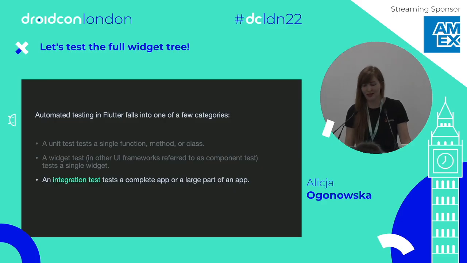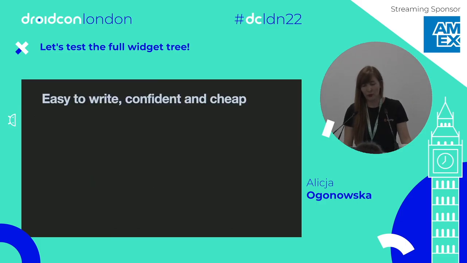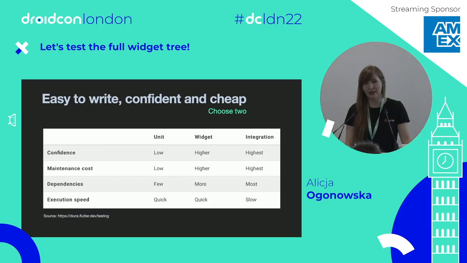Okay, that's great. And today I won't be talking about integration tests, so hopefully everyone will get to know something new. We want tests that are easy to write, give you confidence, and are cheap. But unfortunately, you can roughly choose just two of those. And each kind of test has its own limitations and problems.